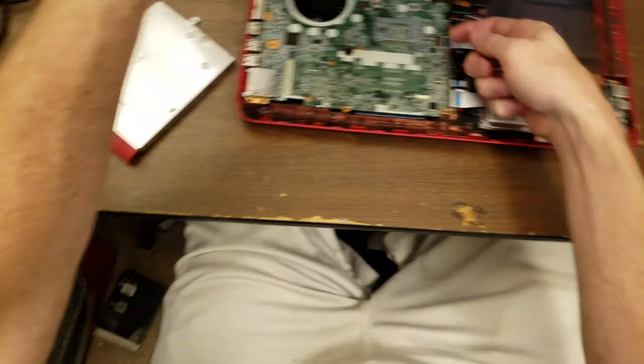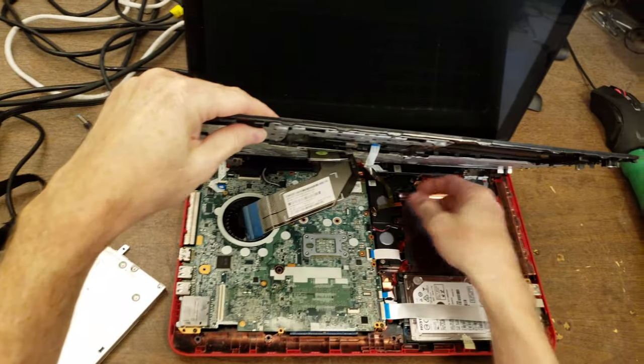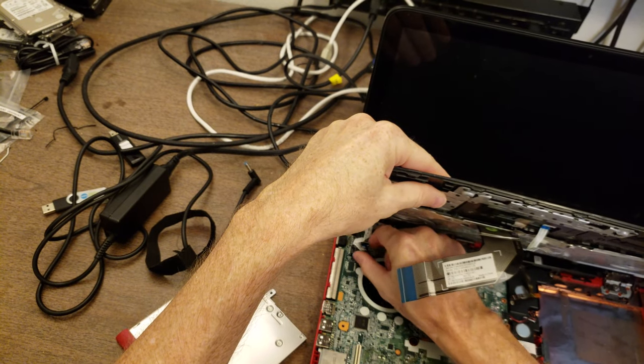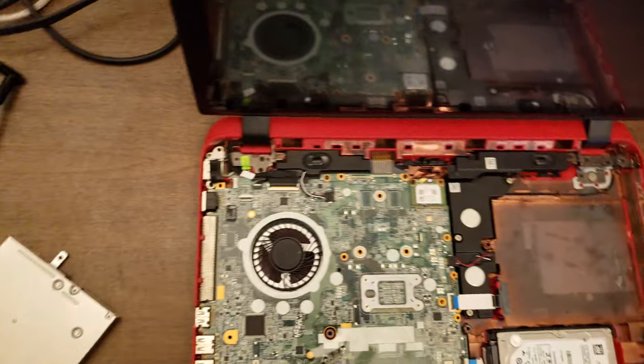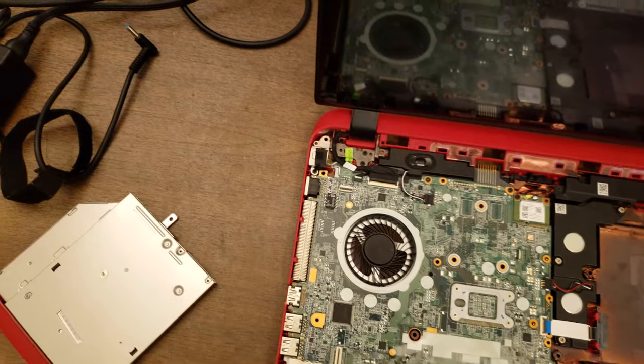Okay. And also, there's a LED cable for the keyboard, and the power button board has a little thing going over there. Okay. Right, this looks very familiar. If it's not the same model, it's a very similar model from HP.